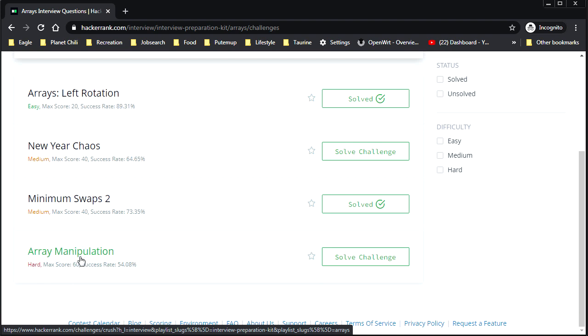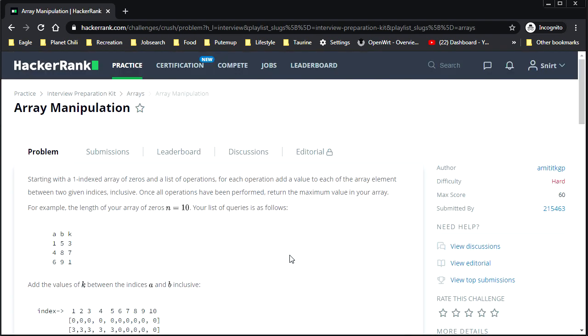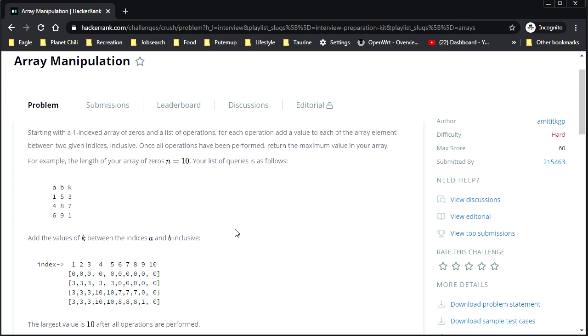This is actually an interesting one, as the hard challenges usually are. It's interesting, but it's not super hard. I wouldn't consider this one super hard, and the percentage rate reflects that. It's only 54%. The really hard ones are down in the 30s or the 20s. So yeah, it's a good one. Let's check it out. The problem itself is not too difficult to understand. It just requires a little cleverness in order to solve it within the constraints.